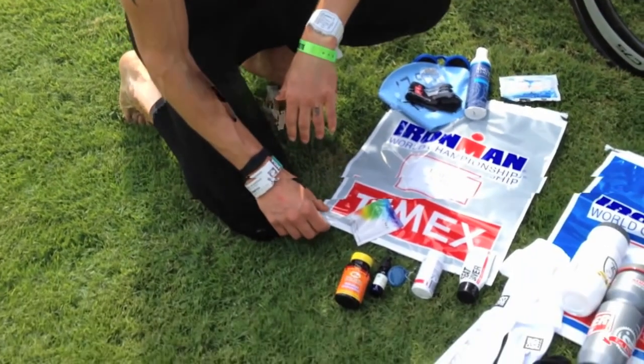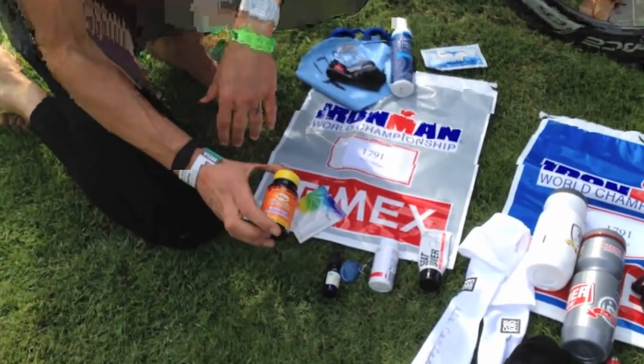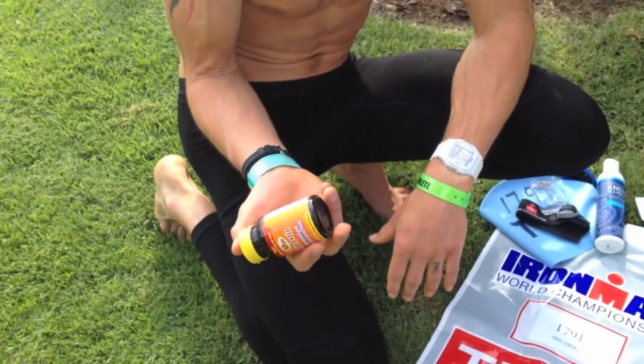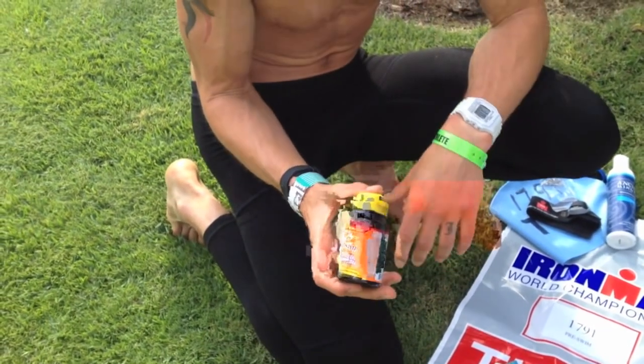So next up, a few other things. I use as little sunscreen as possible, but I load with astaxanthin, which is a natural skin protectant. I just got this bottle. It's made right here in Kona on the Big Island.